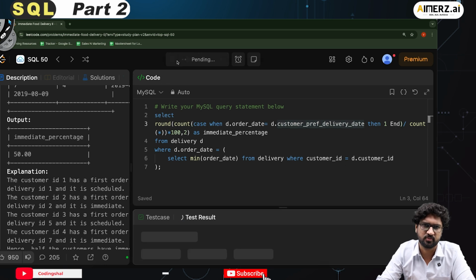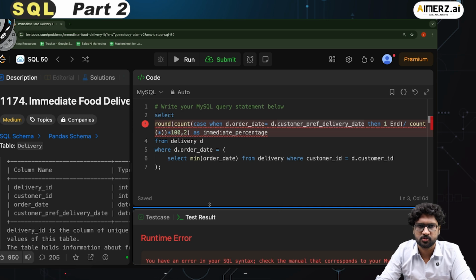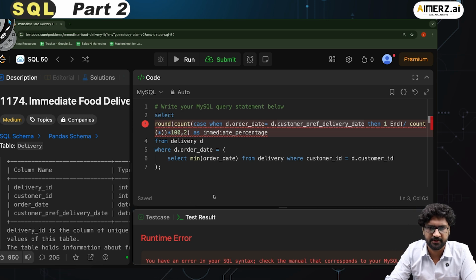Let's try to run this and see if it works. So I have an issue here. We'll have to figure it out. I have this round.